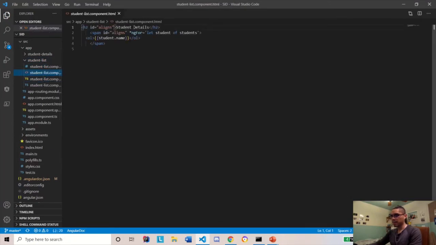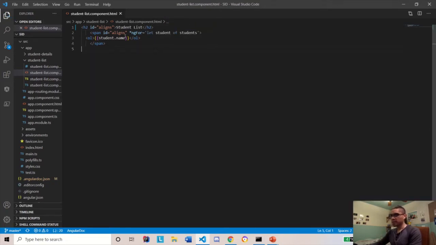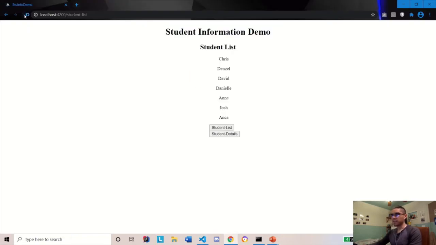So here, instead of student details, we can show student list. Then we can just save it, and then we can just refresh it, and you can see now that it says student list instead of student details.